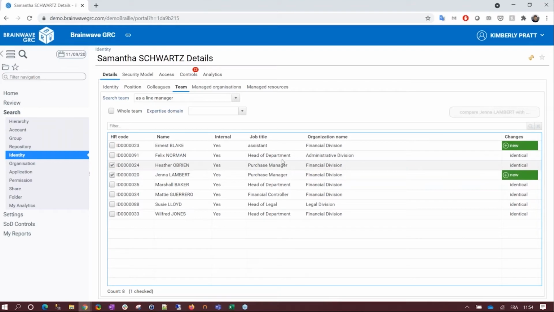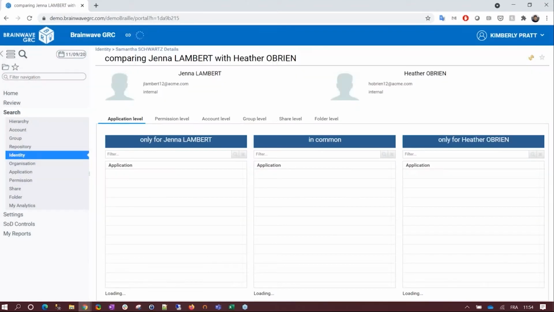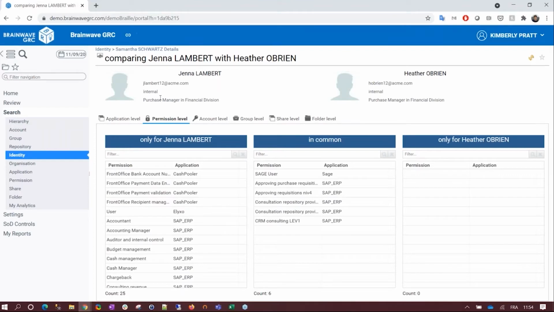This is a good opportunity to compare the access of those two people. Very easy, in one click, we can compare the access between two people doing the same job.